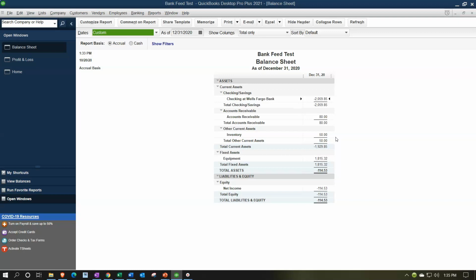However, you might use this system for your personal bookkeeping as well, and either use classes to break out personal bookkeeping possibly, or have a second file, which is great for the desktop version, to track your personal expenses as well, and you can use the bank feeds there too. So you might have investments in mutual funds and whatnot that you want to track in the QuickBooks system.